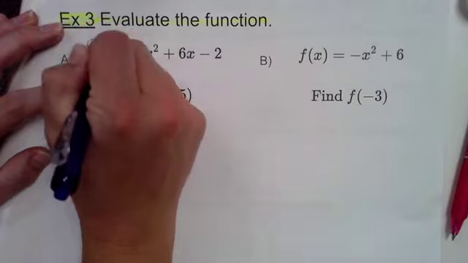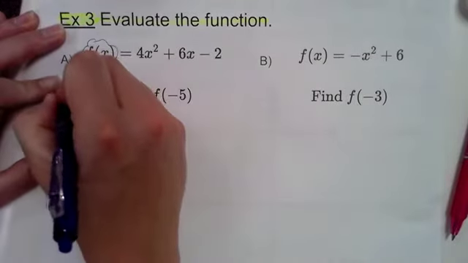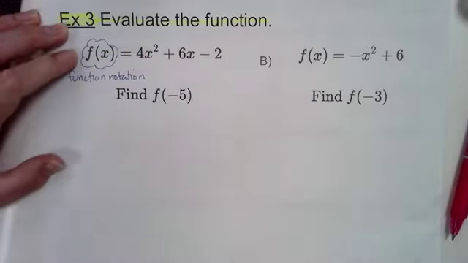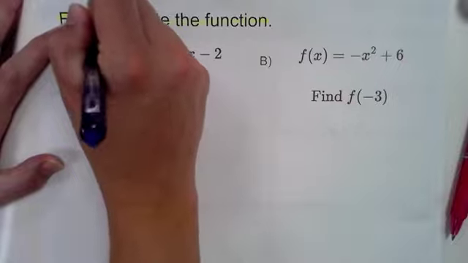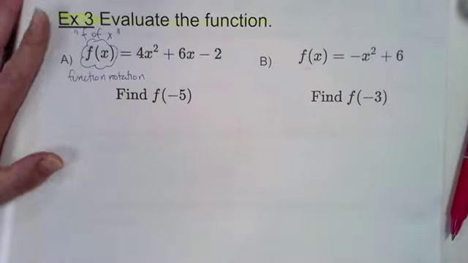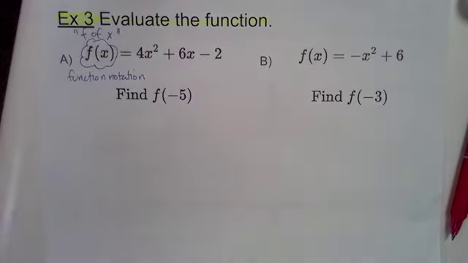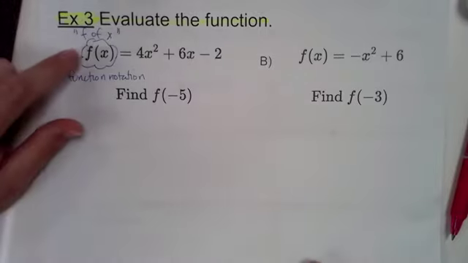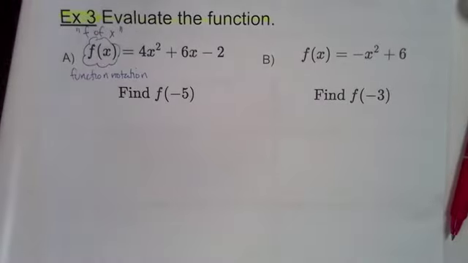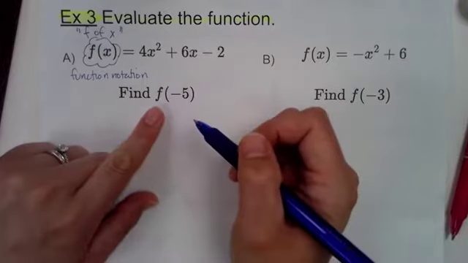So right here is what we call function notation. This is read f of x. All right, that's how we read that. And function notation is used all the time in higher math because it gives us a little bit more information than just a plain old generic x and y. Function notation actually means the same as a y value, so this f of x really is just fancy notation for a y value. But it's really, really easy for us to use.